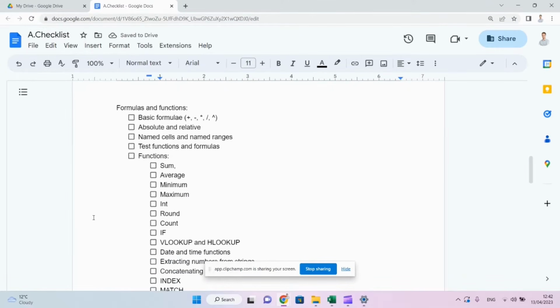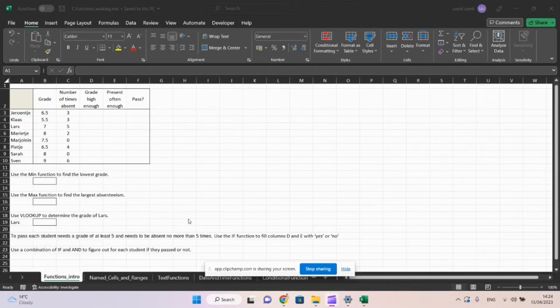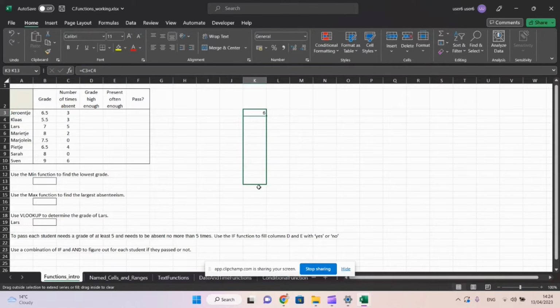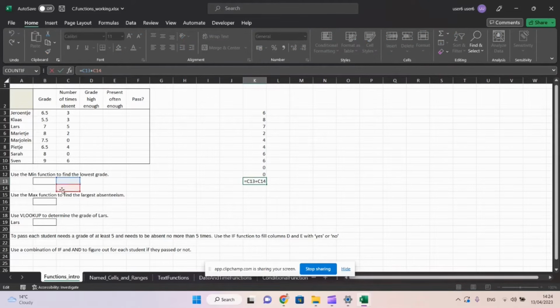Next, we're going to talk about basic formulas and functions. So let's go. First of all, let's use the sum function. Functions are very easy. You just write equals, and then we use a cell value, for example this one, and then we can do plus that, and we get a solution. We can copy them down, and as I copy them down, the references also follow along.